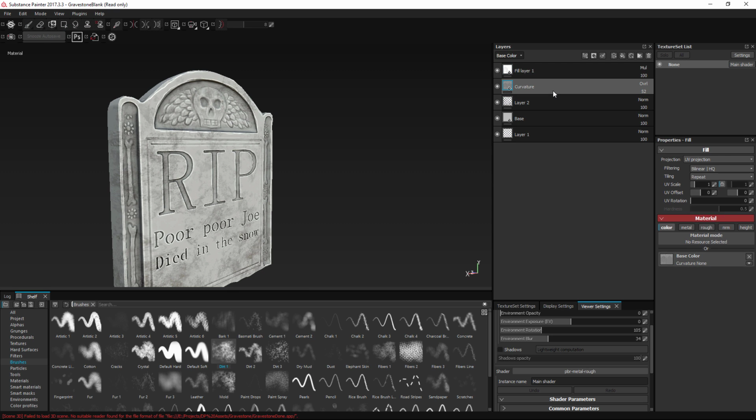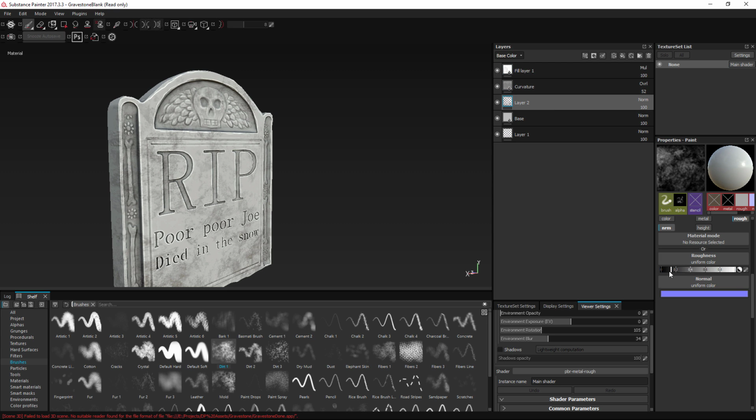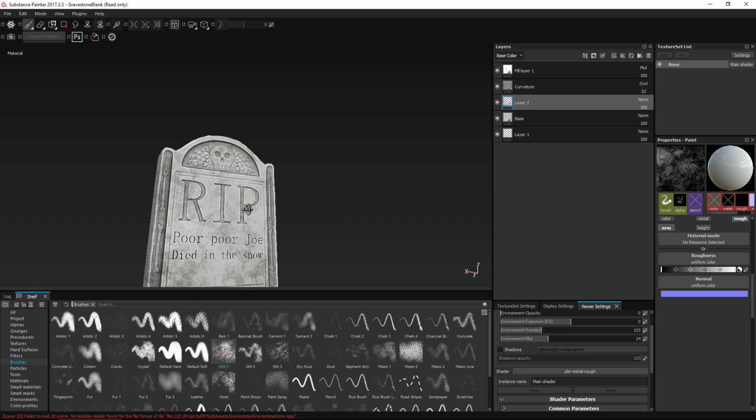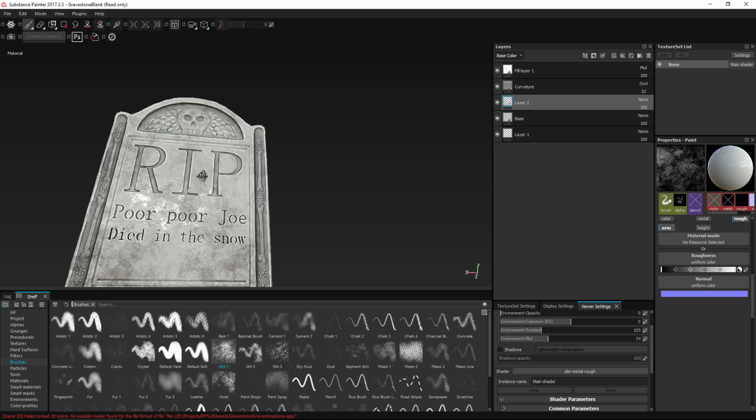Let's go ahead and check. There's no roughness there. There's no roughness there. So I'm just going to change this roughness to be really shiny and go ahead and paint. The opacity might be pretty low. Oh, there we go. I think I saw it right there. Yep. Do you see right there in the shine?